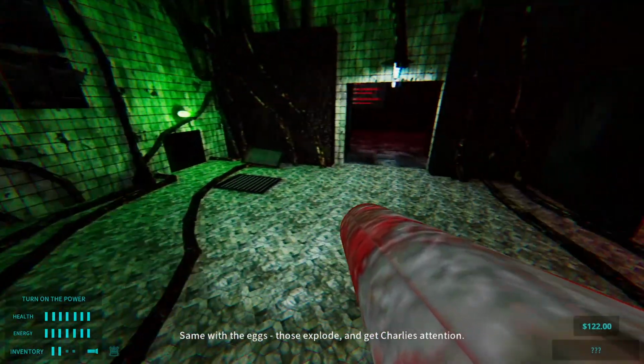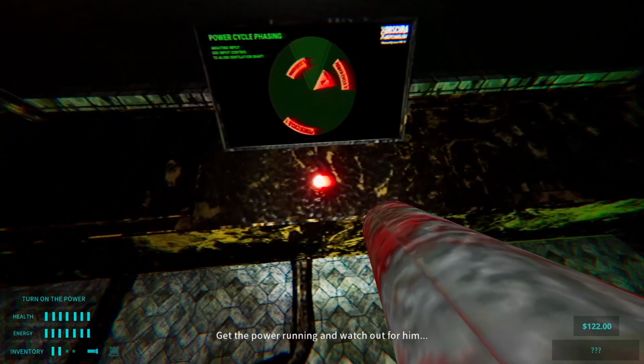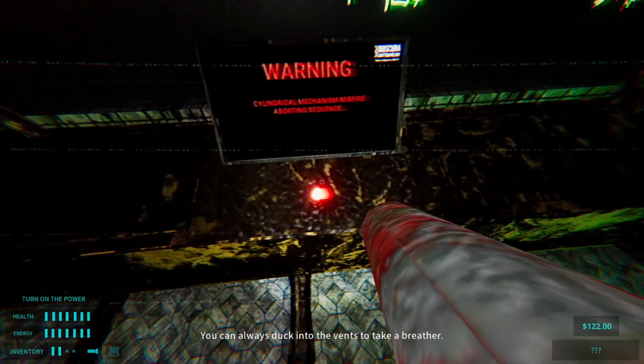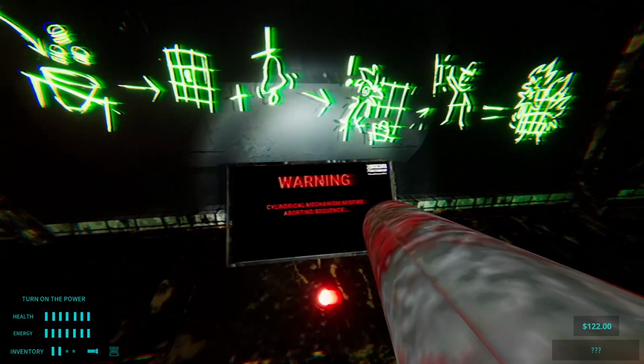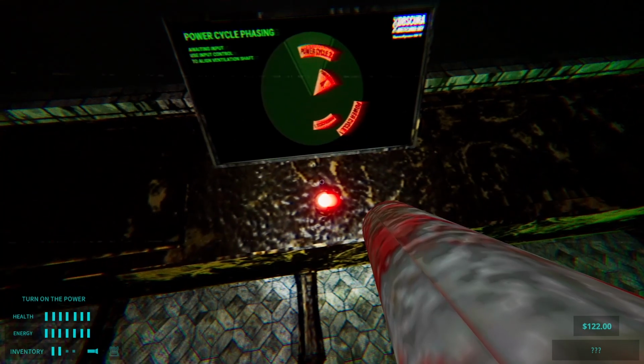What do I do with this? Get the power running and watch out for him. You can always duck into the vents to take a breather. Oh, whoops. I think I get it. I get it, guys.